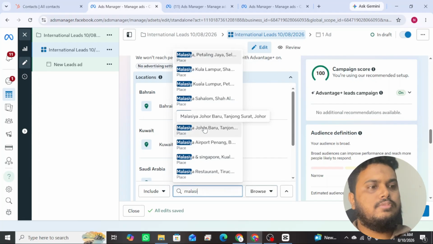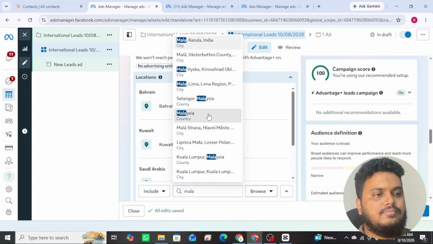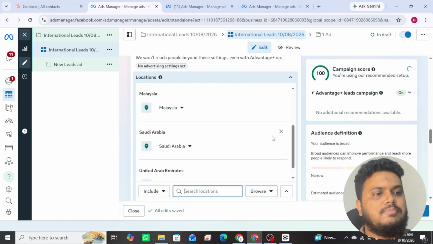Once you have finished your location targeting, you click more.